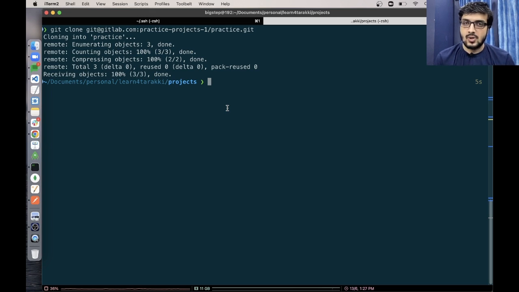So in a nutshell, you see that in all these three configurations, GitLab, Bitbucket or GitHub, we did similar steps. We generate the key, we configure it within the SSH config file, and then we run the agent and add that key into the agent, and finally we copy the public key and configure it in the account. So what we learned today? We learned how to configure SSH on a Mac system for GitHub, Bitbucket or GitLab.